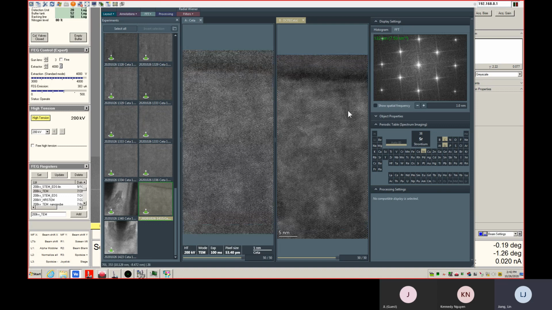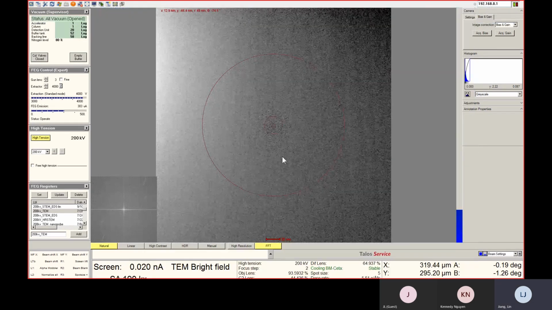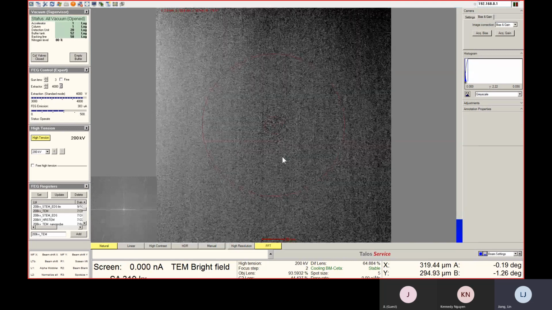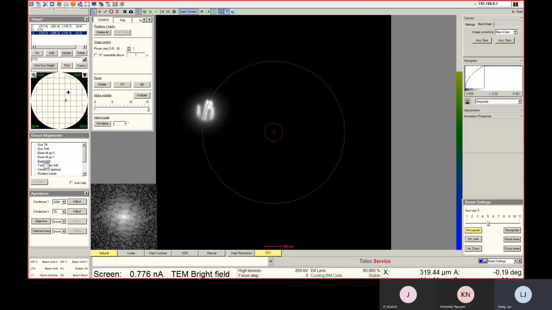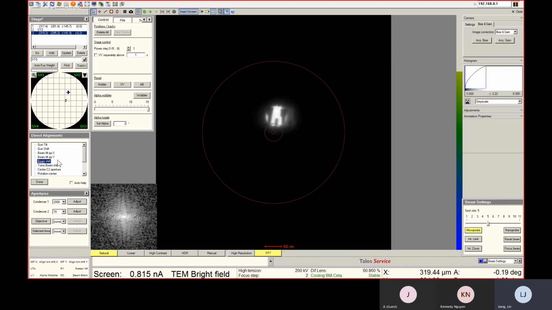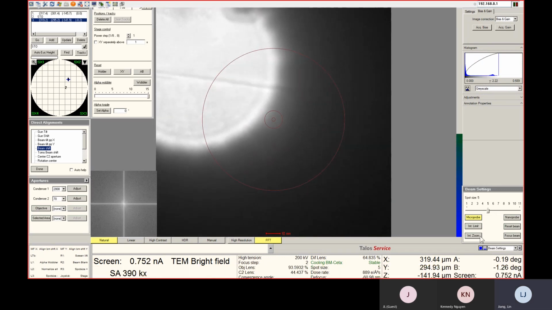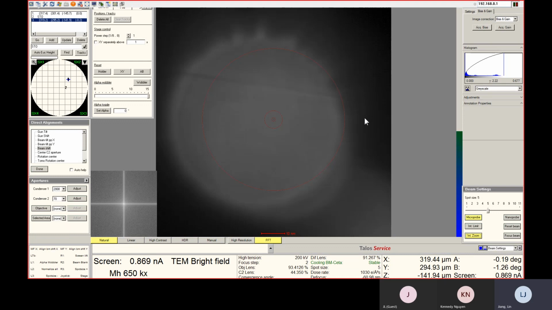Save. And then we can zoom in, to see when we zoom in whether it changes the intensity or not.